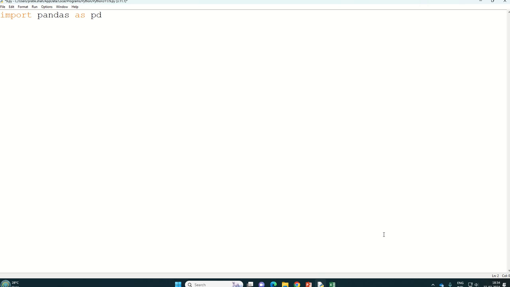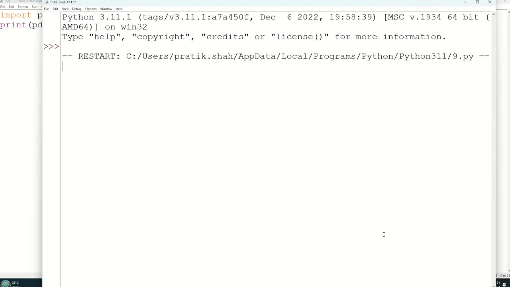In this video also, we will focus on some more basic things. Right now the first line is import pandas as pd. There is no need to write the word pandas everywhere; instead you can write only pd. Suppose you are interested in printing the version number, then you can use pd.__version__ and close the round bracket. Control S and run. See, what we are getting as output is that the installed version is 2.2.1.